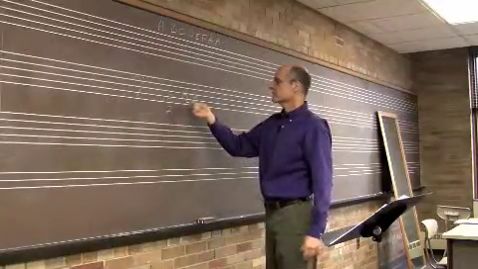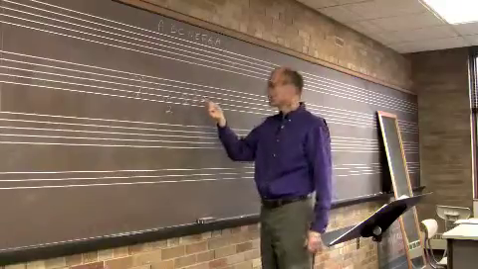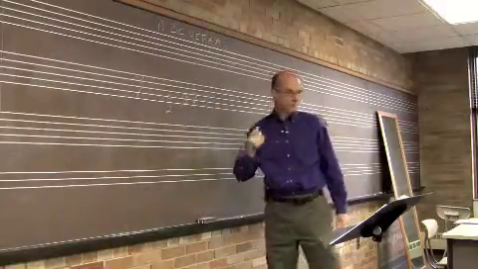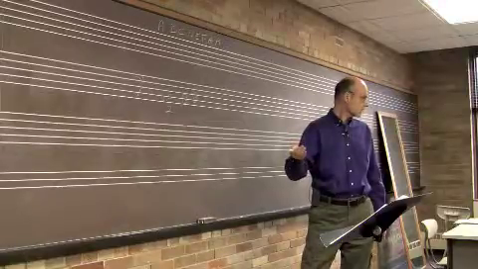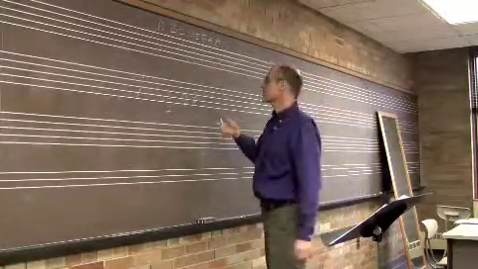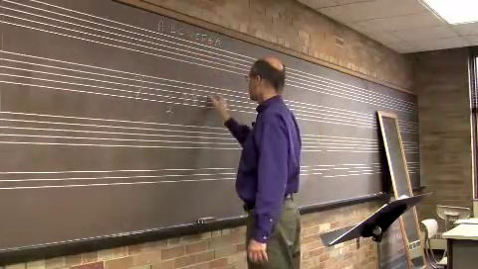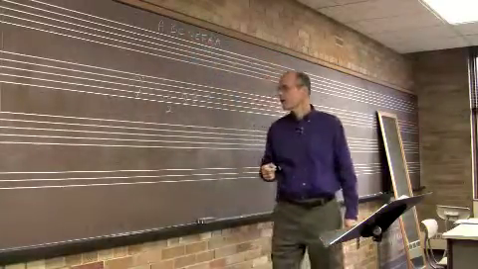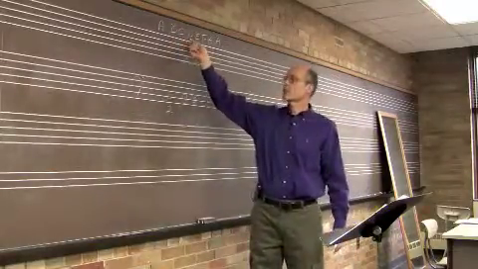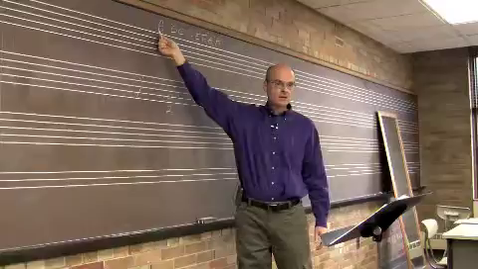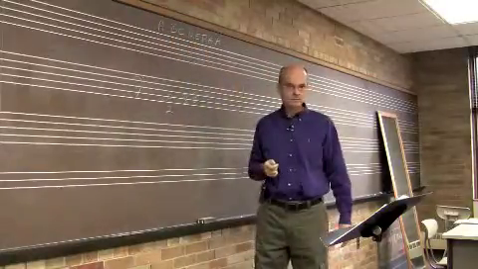So a third always looks like this. It's like a space to the next space, or a line to the next line. So it's going to be line, line, or space, space. Right? That's what a third looks like. Okay, then the next one, A to D. A fourth. 1, 2, 3, 4. Again, we always start with the first letter. 1, 2, 3, 4.